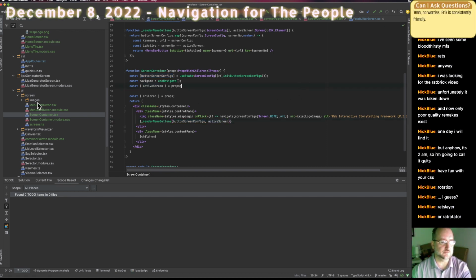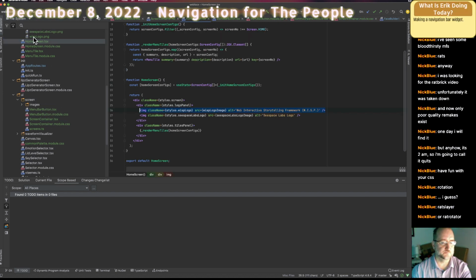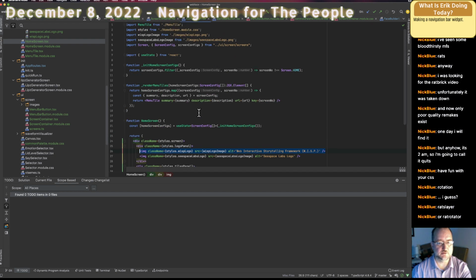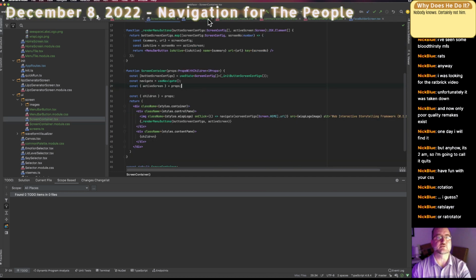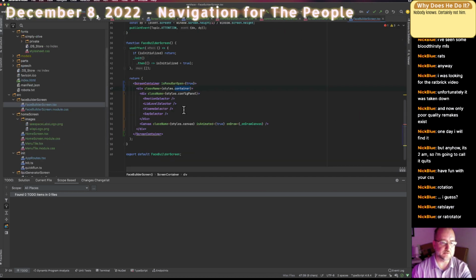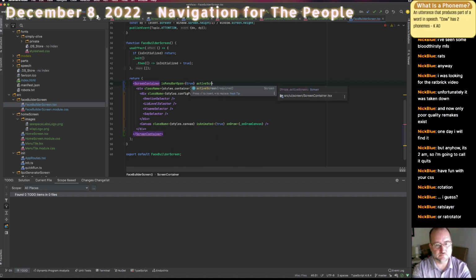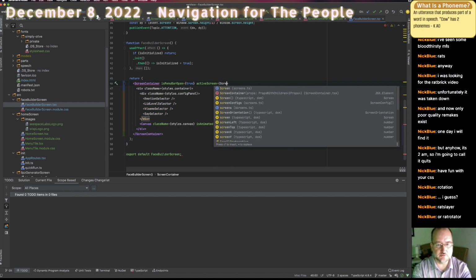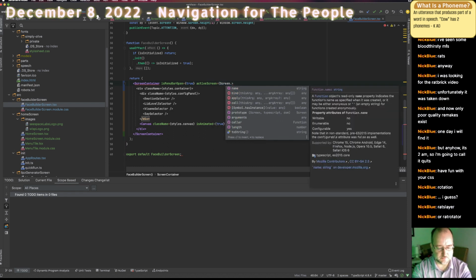And then go to home screen, and then I think, okay, no, it's not home screen, it's face builder screen. We say active screen equals screen face.